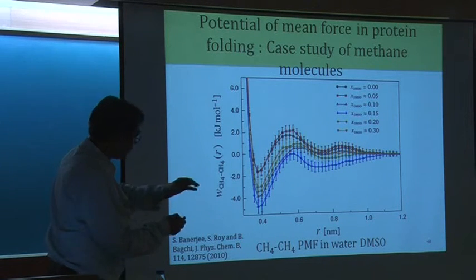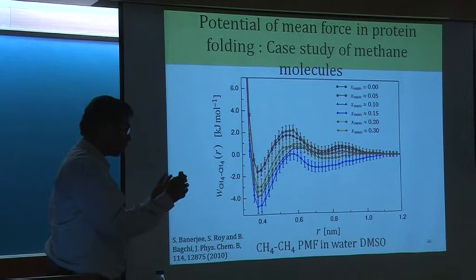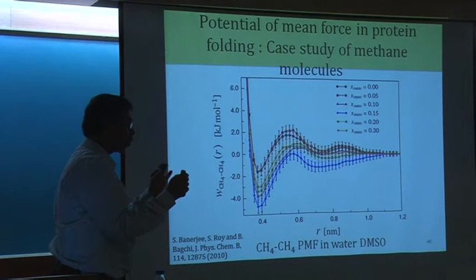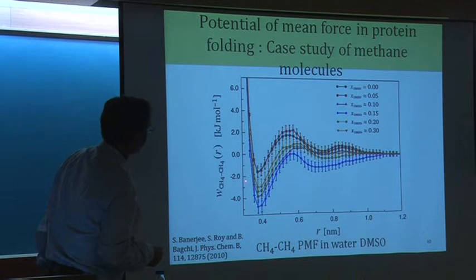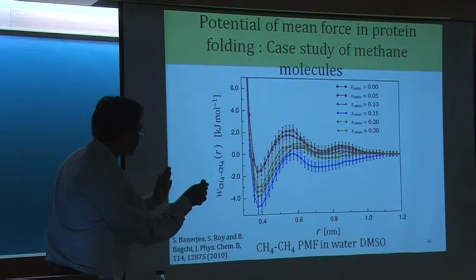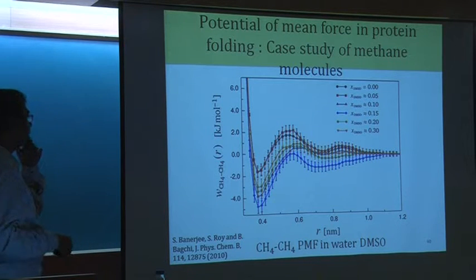Effective, because you have removed the effect of water. The effect of water is there, but when you are talking of 2 methane molecules, you talk only of the distance between them. So they act as the minimum here. So this is the hydrophobic effect: they attract each other much more than what you would take from their own intermolecular interaction.